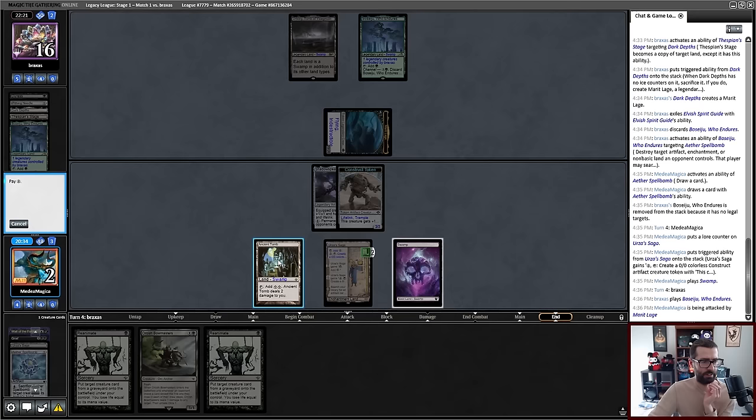Make a land drop and pass. Next turn I can just play Leyline of the Void and then Veteran Explorer isn't relevant anymore. So this is the big turn to dodge Veteran Explorer getting lands is what I meant.